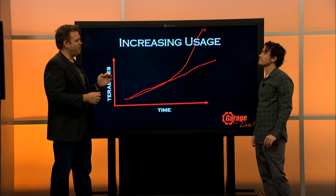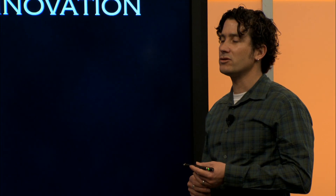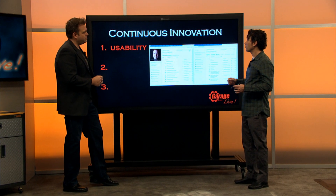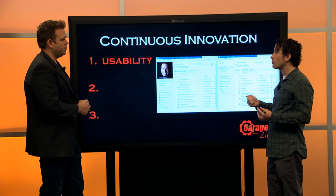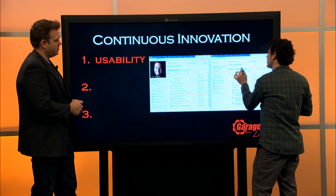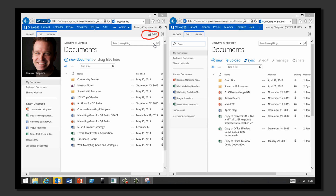Beyond that, we've been working for the last year making it even better. I would break our innovations and improvements into three core areas. First is basic usability improvements — not only making things easier to use, but having a one-stop shop to find all files shared with me, and turning on versioning by default. There are even some head-slapping improvements just to help people sync. Taking a button that's really small and bringing it closer to the work area, making it larger and blue, really increases usability. Moving the upload button and the new document option also helps. It's the little things that make the product easy to use.